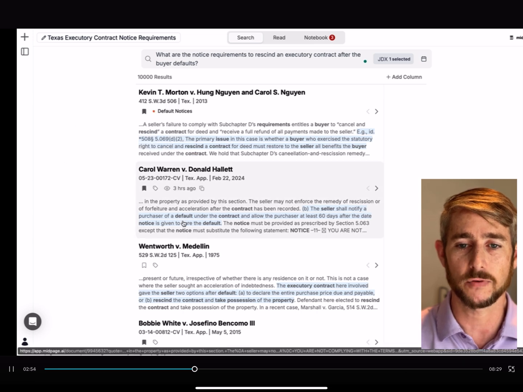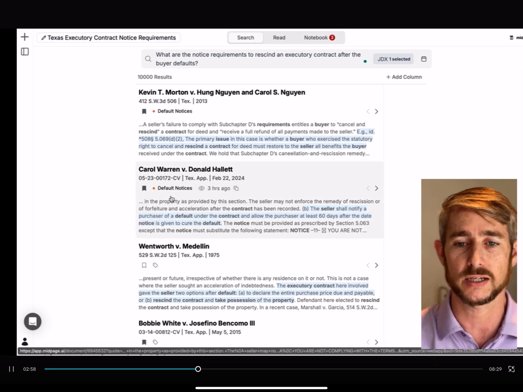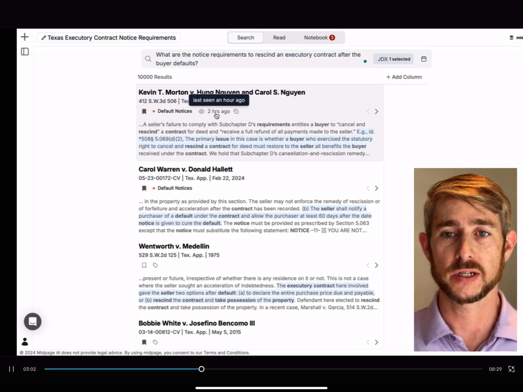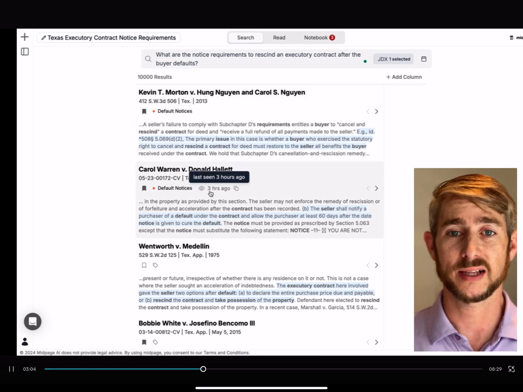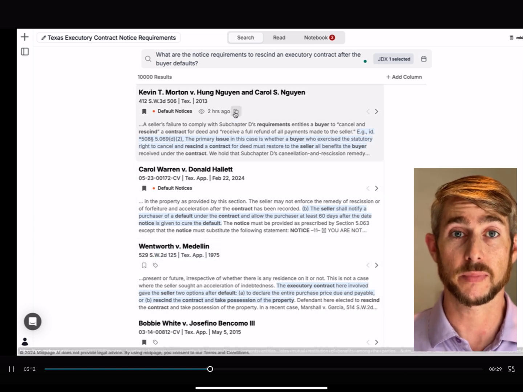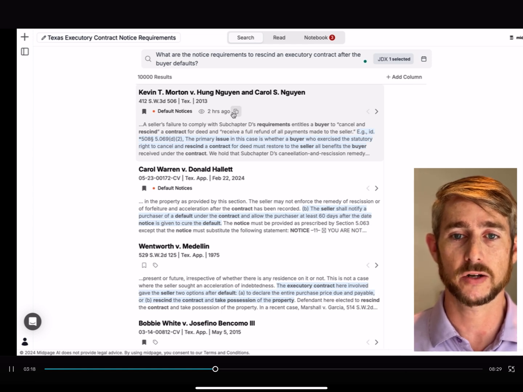Here, I created a default notices tag to utilize as I review the case search results and find useful cases related to default notices. A last viewed feature tracks whether you've seen a case before and, if so, when was the last time you looked at the case. Immediately, my mind goes to the times I lose to starting and stopping research in the normal flow of the day. This quick feature can help you pick back up easier. A case citation copy and paste feature makes pulling the case citation a one-click function without even opening the case result link.